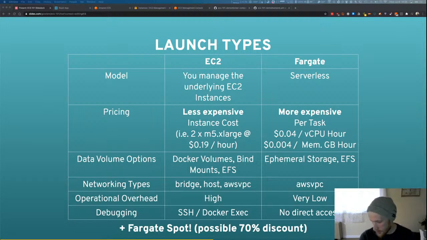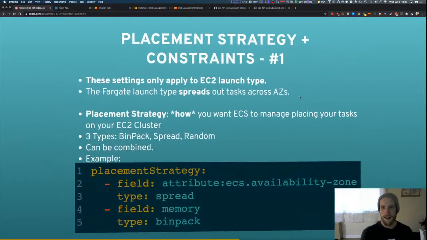I'm just going to check, we've got Nathan. Yeah, that's a good point, Nathan. I would just point folks to Nathan's comment about EC2 versus Fargate pricing. I think that that's valid. Moving on.